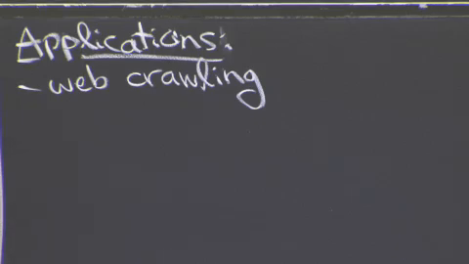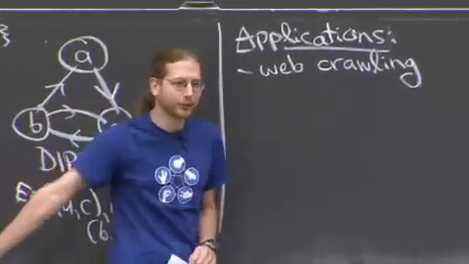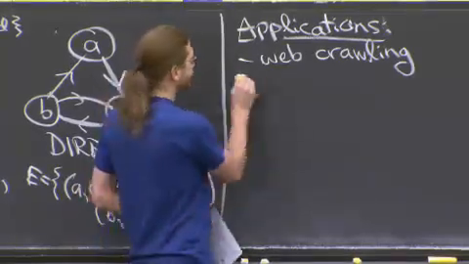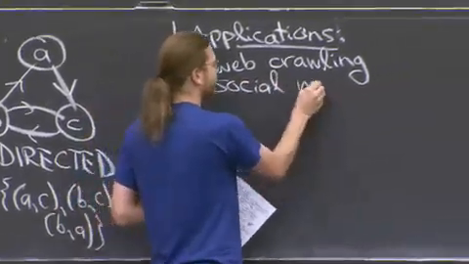It's a little bit of an issue because if you define it wrong, the internet is infinite because of all these dynamically generated pages. But to deal with that, Google goes sort of breadth first for the most part. It's prioritized. But you want to see all the things you can reach from pages you already have and keep going. At some point, you give up when you run out of time.